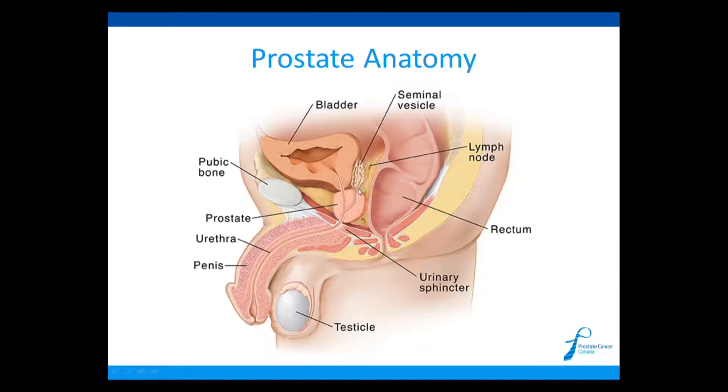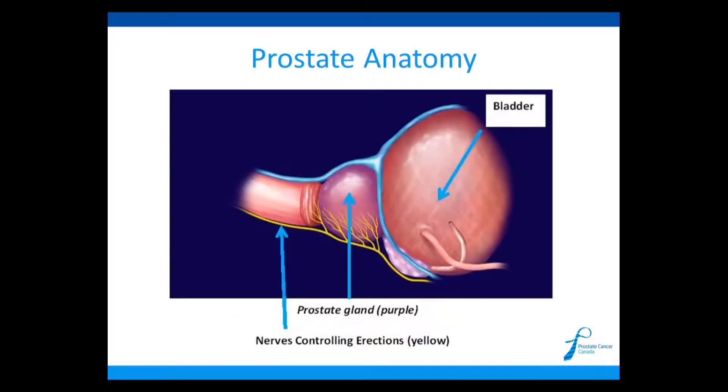This shows the same anatomy looking at it from the side. The bladder is on the right-hand side of the image, the purple in the middle is the prostate, and the urethra actually goes right through the prostate and out towards the penis. You can see in blue at the top there's a very rich blood supply around the prostate, so historically blood loss has always been a concern with prostatectomy, although not so much anymore. At the back in yellow, we have nerve fibers that come from way behind close to the rectum, come up right past the prostate and towards the penis — they're really embedded in the prostate. So a big part of surgery is whether we can spare those nerves or not.